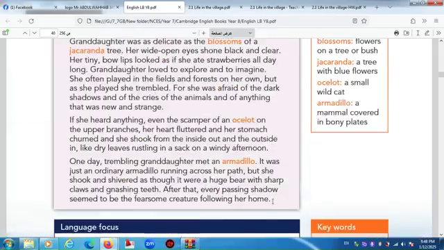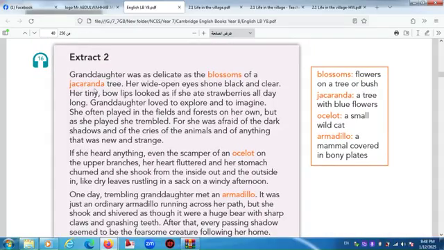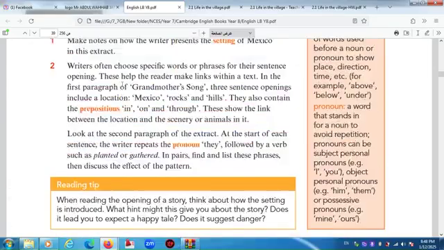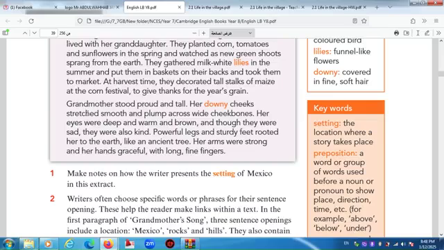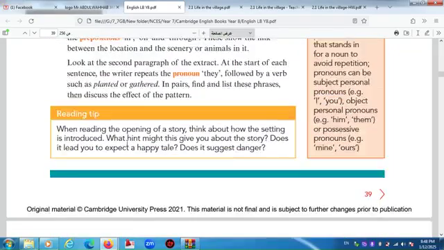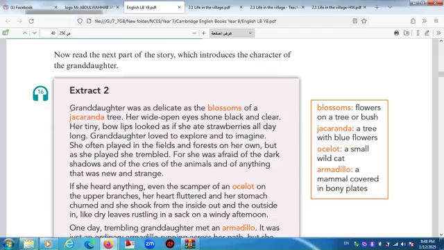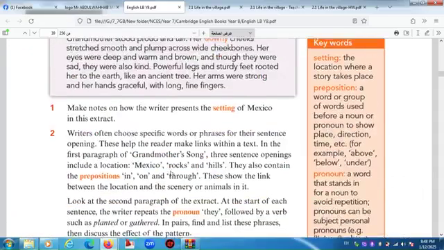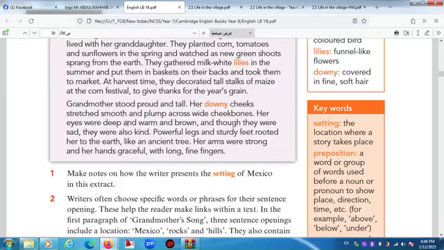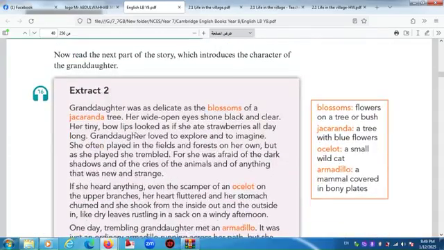That's wonderful. In extract 2, we jumped into describing the character number 2, the granddaughter. And of course, we have a contrasting image. We have a contrasting idea between the grandmother character, how strong and old she is, and the granddaughter, and how fragile, weak, and young she is. This contrasting will help us to understand the imagery or the differences between the characters of both the grandmother and the granddaughter. This is a fiction technique, of course.